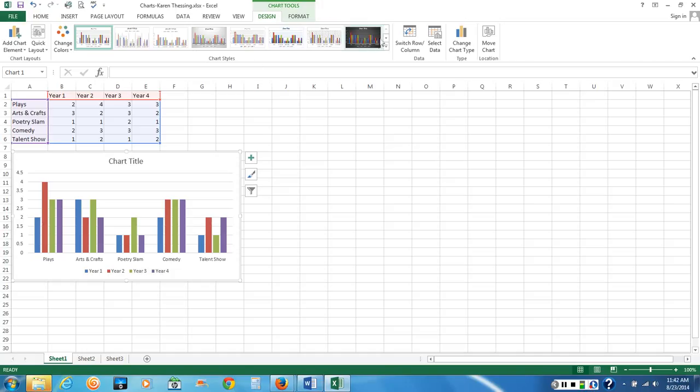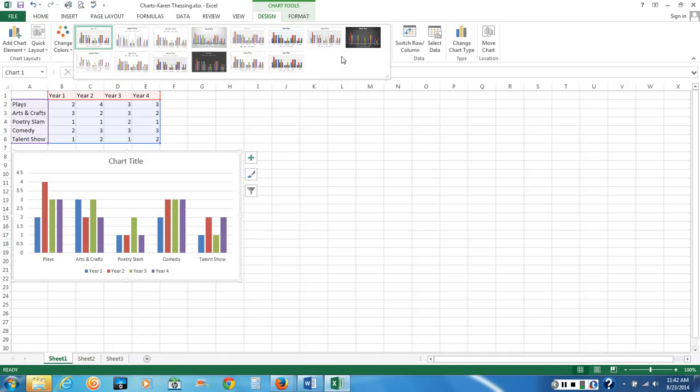In the chart styles, you have an arrow pointing down, arrow pointing up. This takes you row by row so you can see the different styles. We also have the More button. The third button there at the end of the chart styles group is an arrow pointing down with a line. When you point to it, the screen tip says More. When you click on it, it shows you all the chart styles at one time.